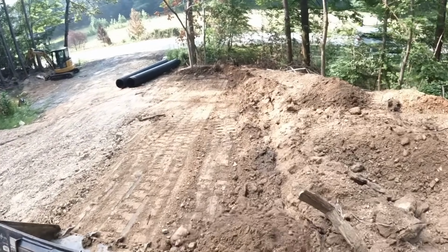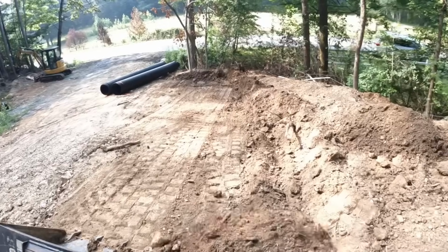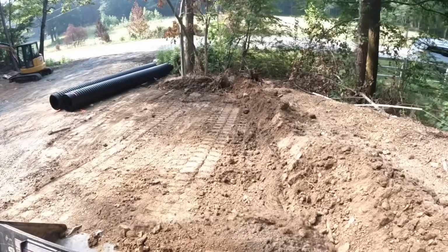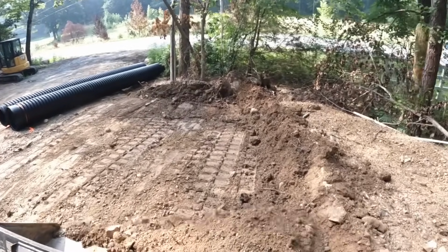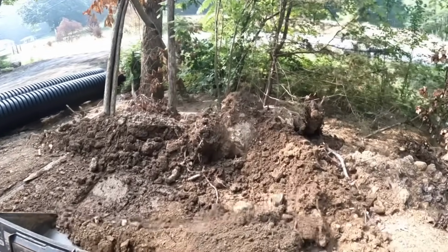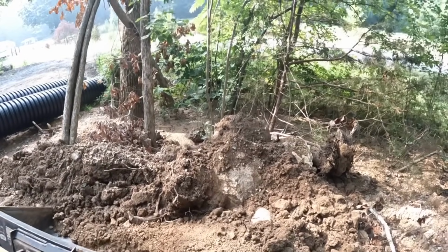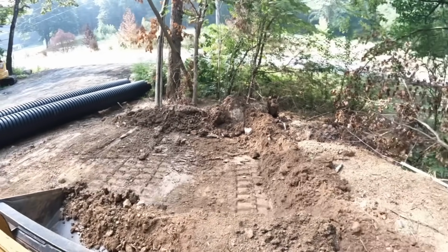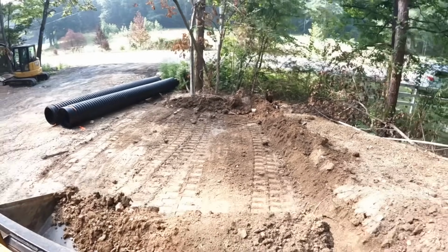It'd have been better off if that water line had been put in right down the center of the road, the middle part of the road. But it just seems the telephone lines, water lines, and whatever always seem to be put in the ditch line, which is a disaster for people like me that are trying to rebuild driveways because you can't cut proper ditches.